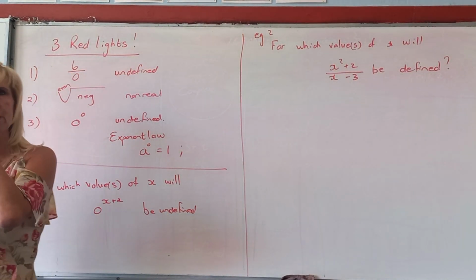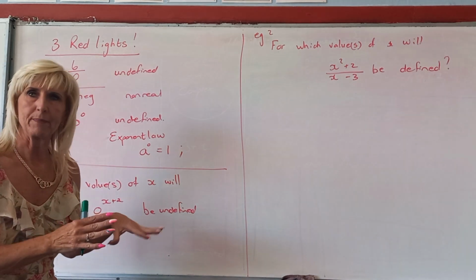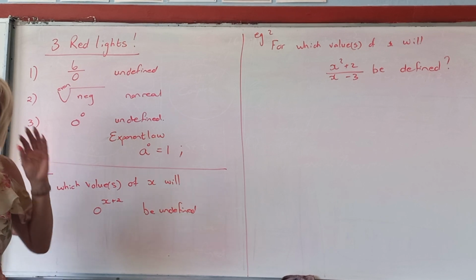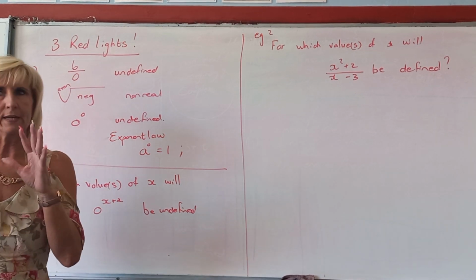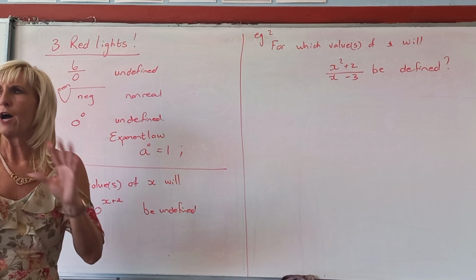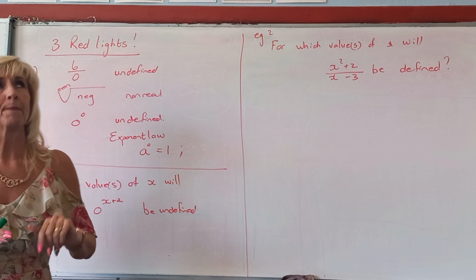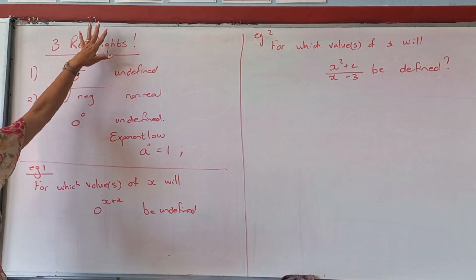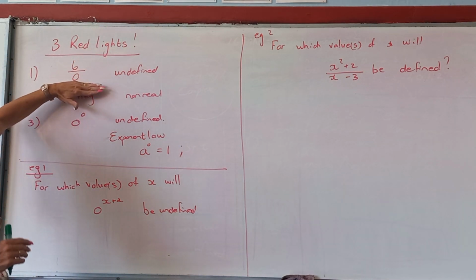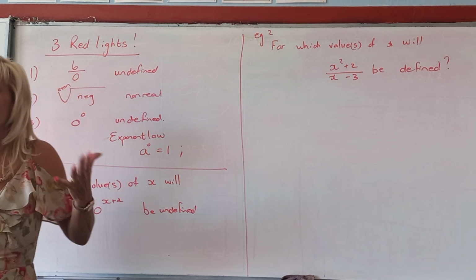Right, before we get into our first chapter, which is going to be exponents, we've said it already, but I'd like you to keep in mind, every now and again I'm going to ask you, listen, some things in maths shouldn't happen and there's a problem with it. I call it the 3 red lights, it's just what I call it, you'll not find it anywhere else. I'm talking about 3 red lights, which we've discussed. You can never divide by 0, because that is undefined, because you can't do it.